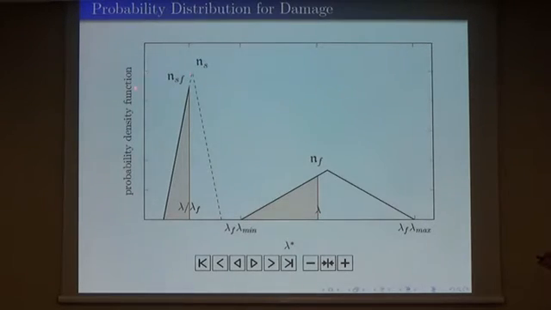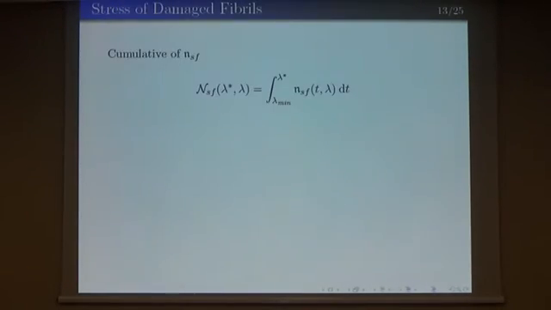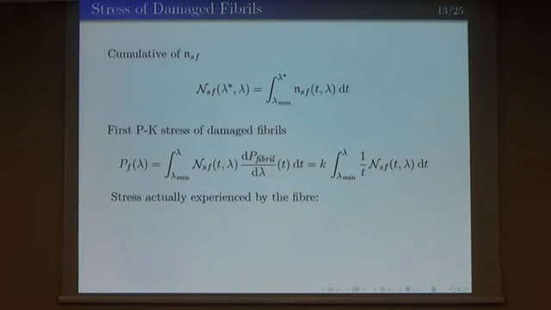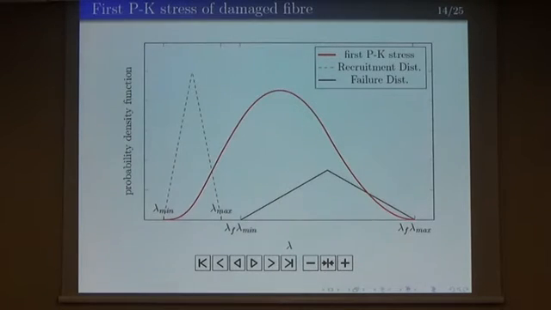So in my recruitment curve, I have to eliminate those fibers because they are dead. They are no longer there, they cannot bear the load. And so when I do my calculations, I use this cumulative for the fraction of fibers that are failed. And so I subtract from the total of the stress that I would obtain in the absence of damage, the stress that I obtain from the damaged fibers, and I obtain the final expression of the stress, and I get this sort of bell curve.